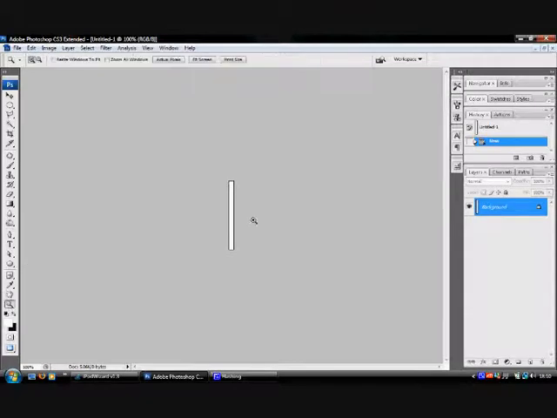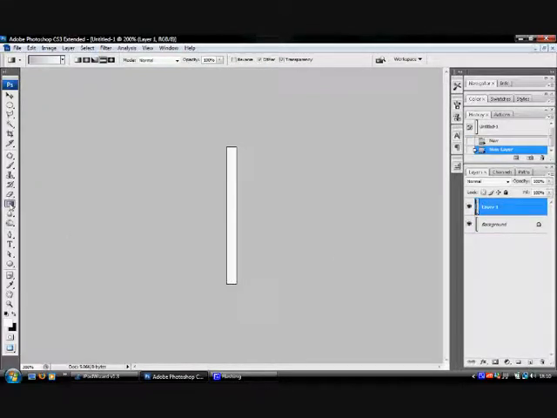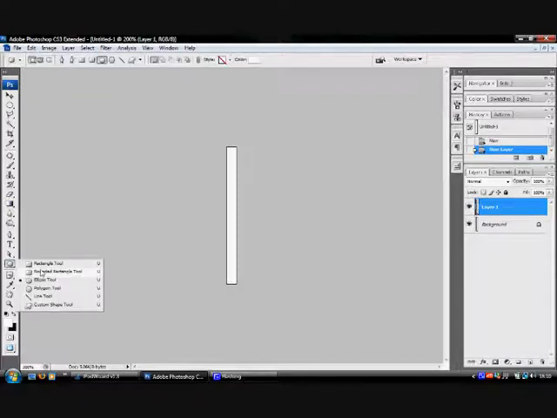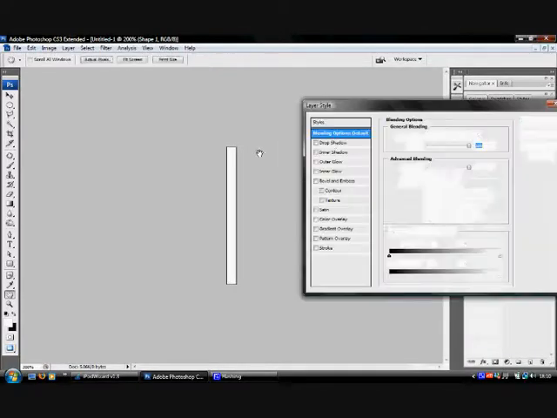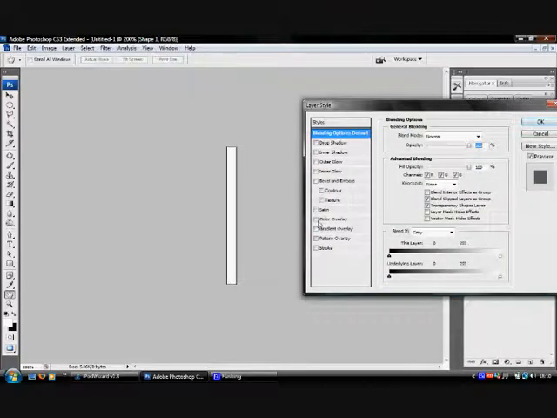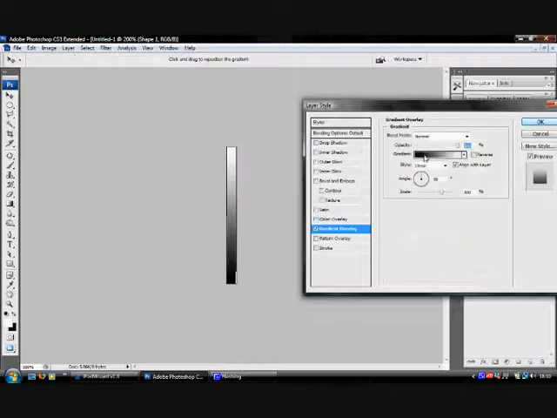Now again, you can do anything you want. You could have a wee image here if you wanted, but I'm just going to make this a solid color. So I'm just going to make a new layer, and I think I'll use the rectangle tool. You could just use the gradient tool or the fill tool if you wanted, but I'm just going to use a rectangle tool. So you can draw this however you want, and you can go to blending options here, and we can change this to a gradient or something.